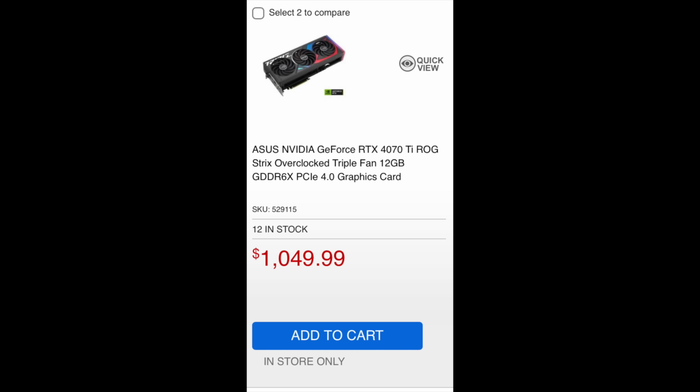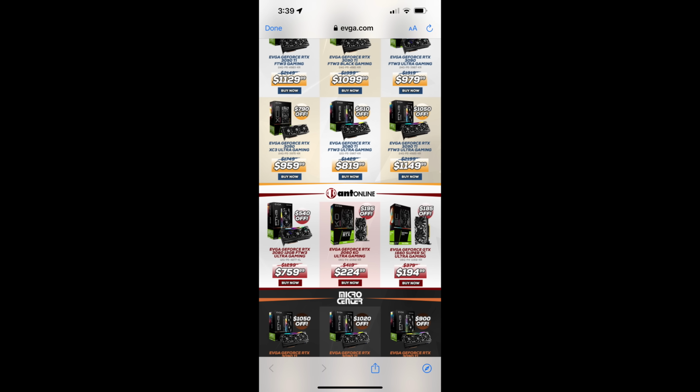That means that Nvidia did raise the price of the 4070 by at least $100 if this holds true for the base MSRP. But like I mentioned before, they don't have to sell that many base MSRP GPUs. They can just sell the non-MSRP ones that are going to be very close in price to a 4070 Ti. So it's almost like the 4070 Ti gets a bit of a price cut and a big performance cut as well, because they're not going to perform nearly the same. So this is certainly a strategy that I think may definitely work.